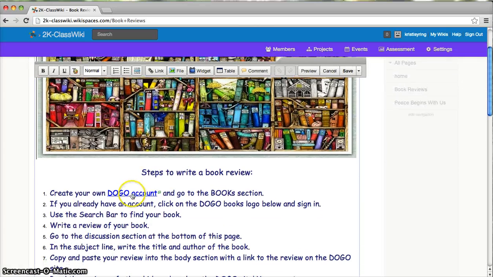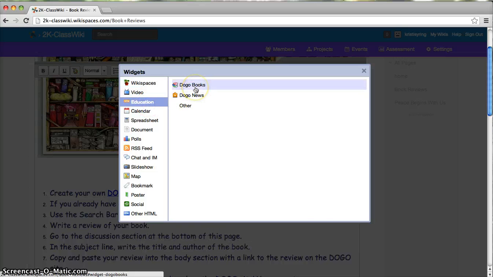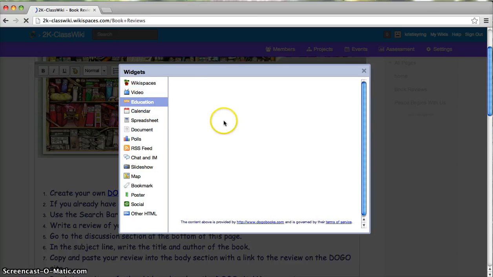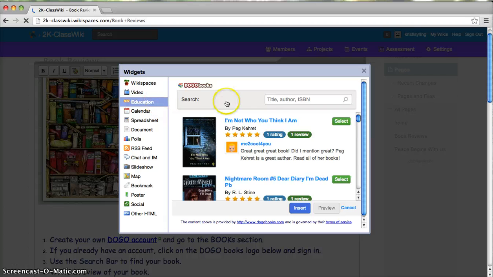now I got the idea of using a Dogo Books account because I was exploring the widget section, and if I go to education, you can click on Dogo Books. It's really neat because it's not pulling up now, but oh, here it is.